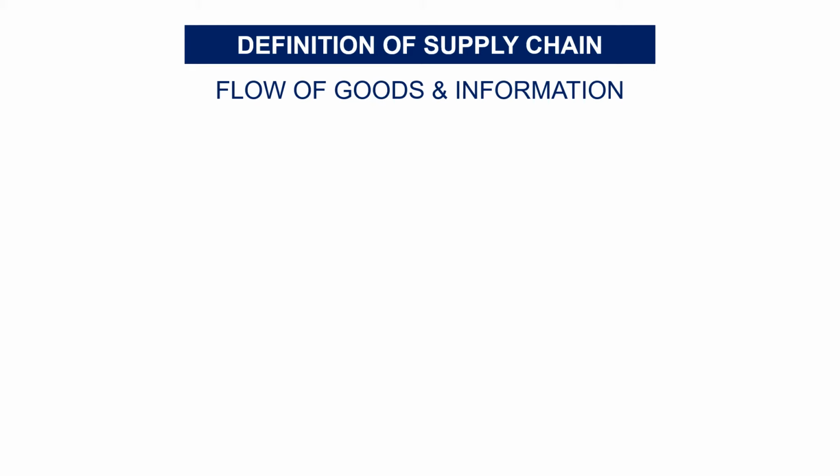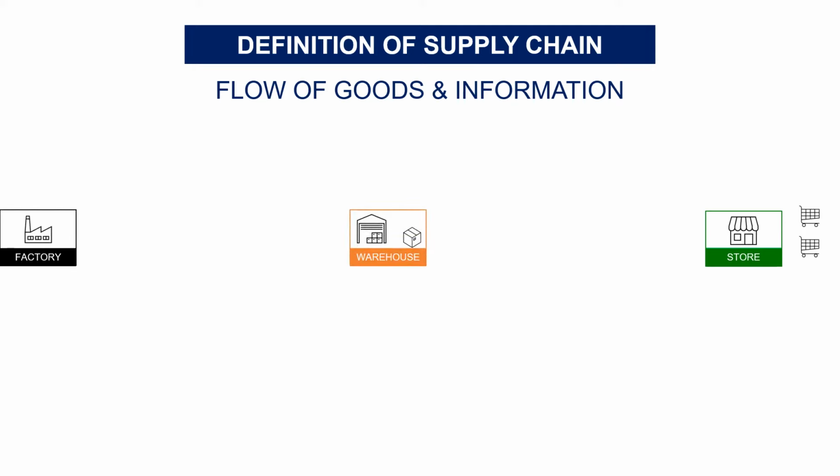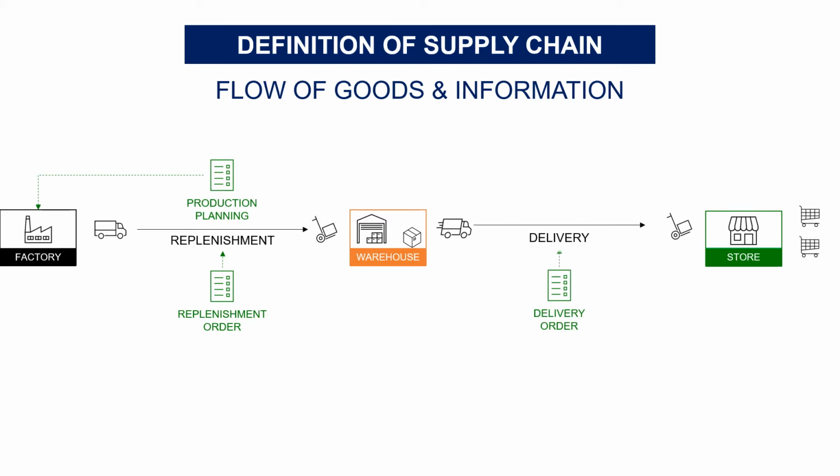A supply chain can be defined as several parties exchanging flows of material, information, or money resources with the ultimate goal of fulfilling a customer request. Let's take the example of the global supply chain network of a clothing retailer. You have stores all around the world that are replenished by regional and global warehouses, storing goods produced in factories. These are the flows of goods. Planners send replenishment orders, delivery orders, production schedules, while marketing teams receive sales data from stores' point of sales. These are the flow of information. The question is, how can you use the flow of information to optimize the flow of goods?